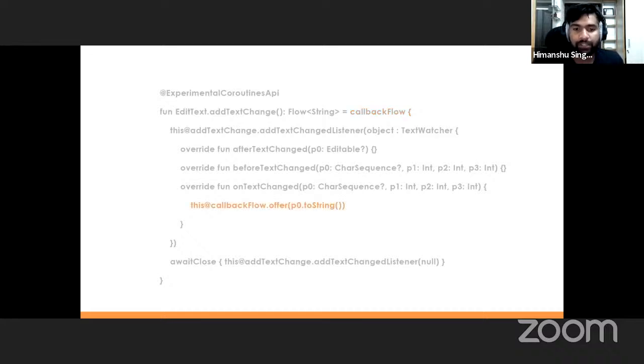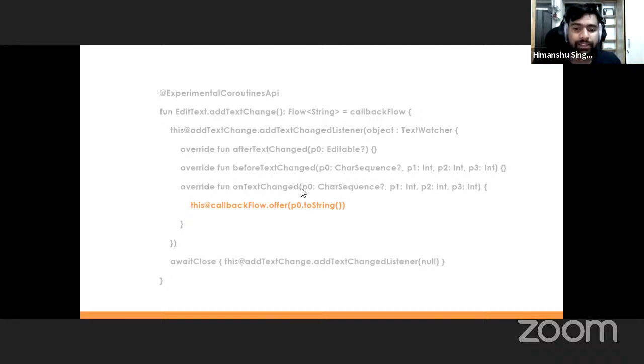I'll add that addTextChangedListener to it. And if you can see in the onTextChanged, where we previously used to do a lot of things, now I'm not going to actually do anything here. The only thing I'm going to do is get the reference of the callbackFlow, this flow, and offer the things which I want to return.